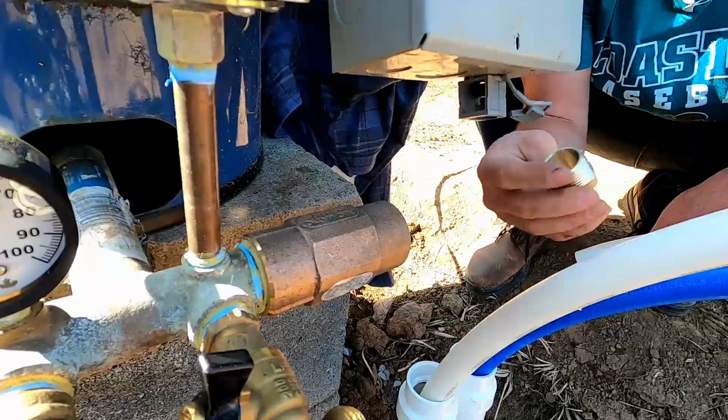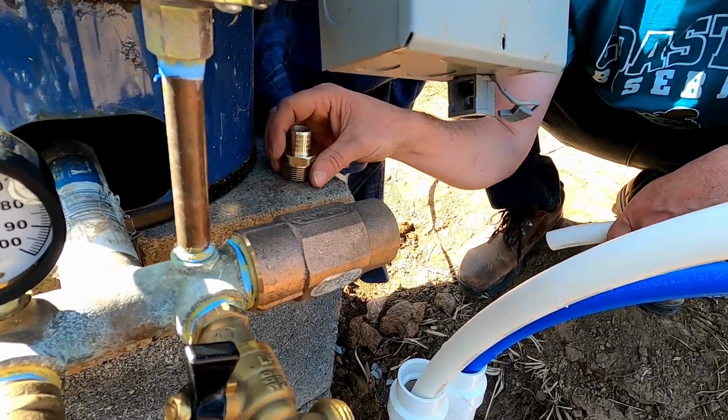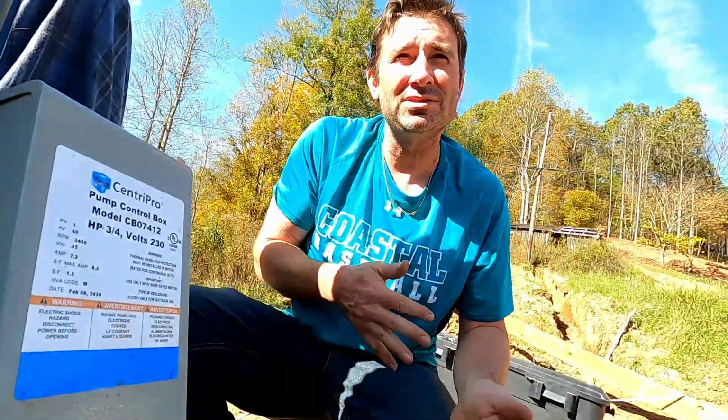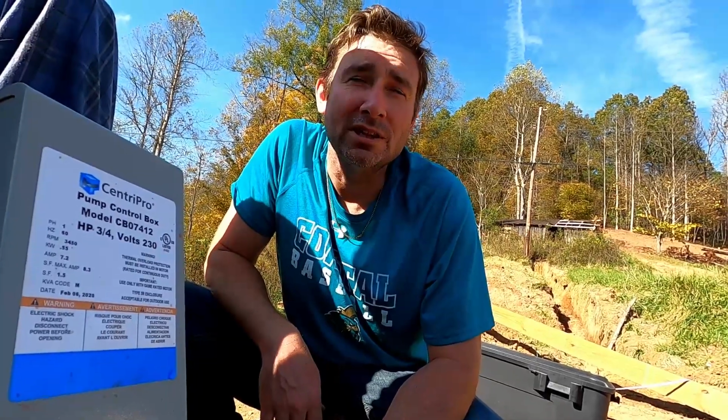So let's thread this thing up. I'm just going with the yellow stuff. It's like the pipe thread sealant, slow dry pipe thread sealant. I don't know, it's in the shed. Rock, paper, scissors? In the barn? Yeah, the barn.